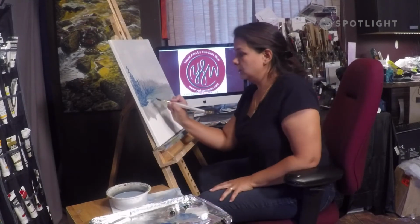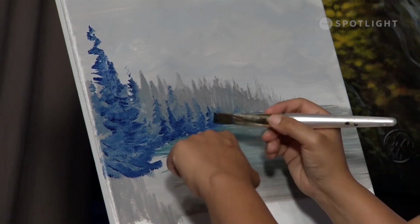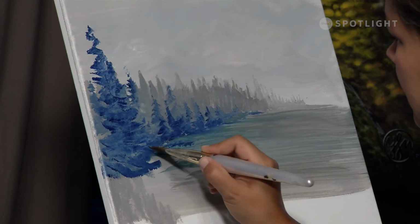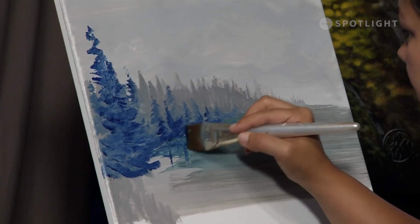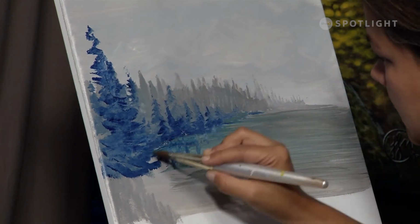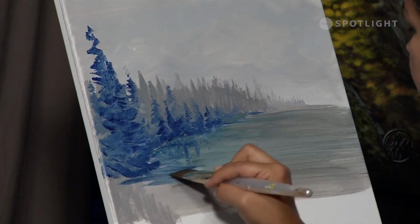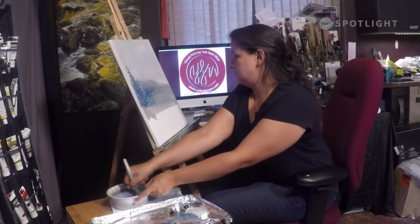So now I'm going in with a bit of the green and the blue, and I'm just going to stipple on. So by stippling it and dabbing it on here, I can get a little bit of that reflection, but because there's that mist, I don't want too much, but there's going to be a little bit here of those trees that are reflected in the lake, especially because there's so much more color. So I just want to make sure that I'm getting some of that color on this side of the lake before I put in those big trees that I want to make sure are on over here. All right, so now the background's pretty much done.